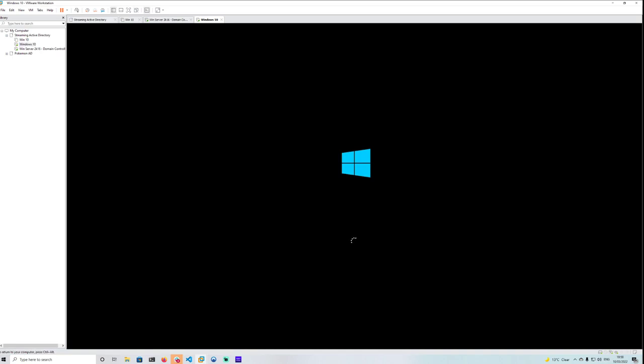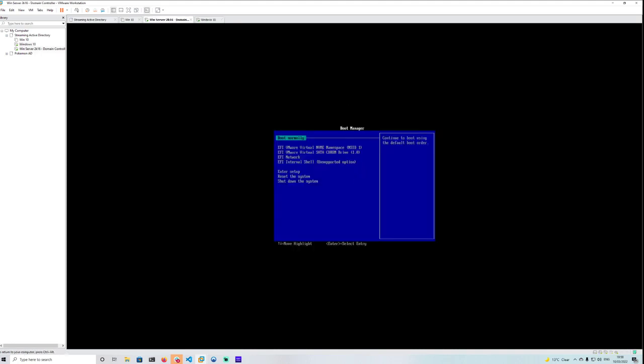Right, let me just see if I can actually change the domain that this is on, because this is in the Pokemon domain, I think. So if I can change this. I missed the keystroke. Cool, okay, so this is booting into a Windows server, and this is going to be booting up into Windows 10.